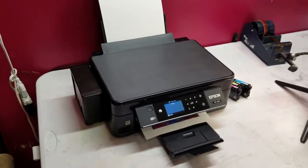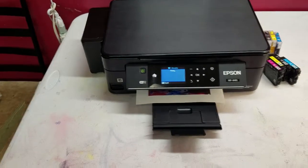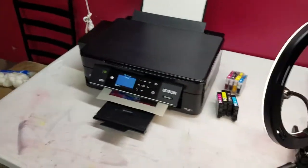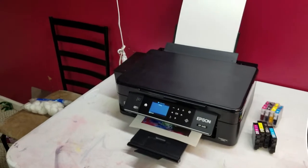The carriage has holes in it already, so you just kind of feed the tube straight through it. So that was pretty quick. But yeah, it's printing now. We'll go ahead. I got the heat press warming up, so I'll let this finish up, and I'll show you the finished results.